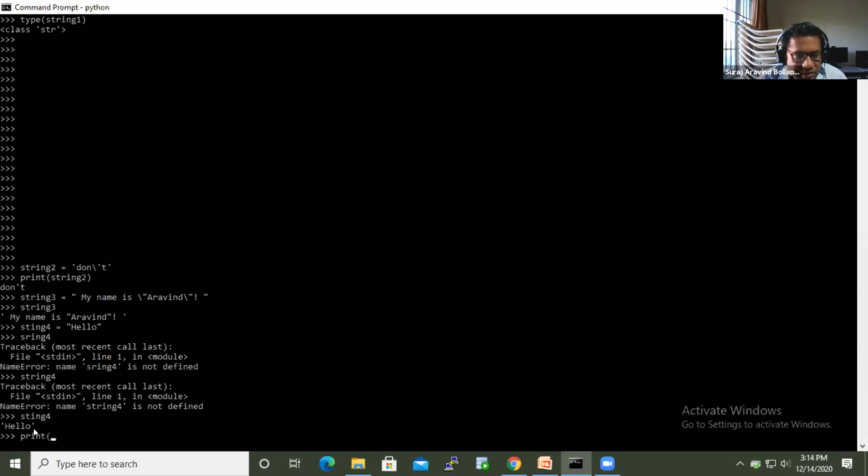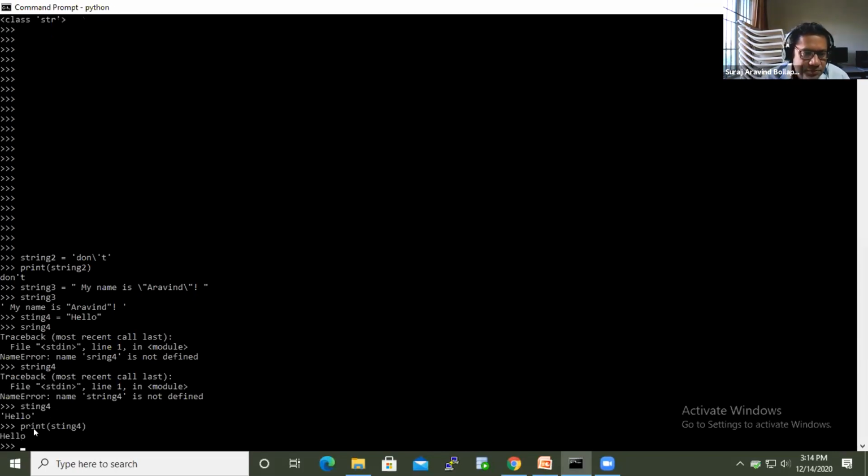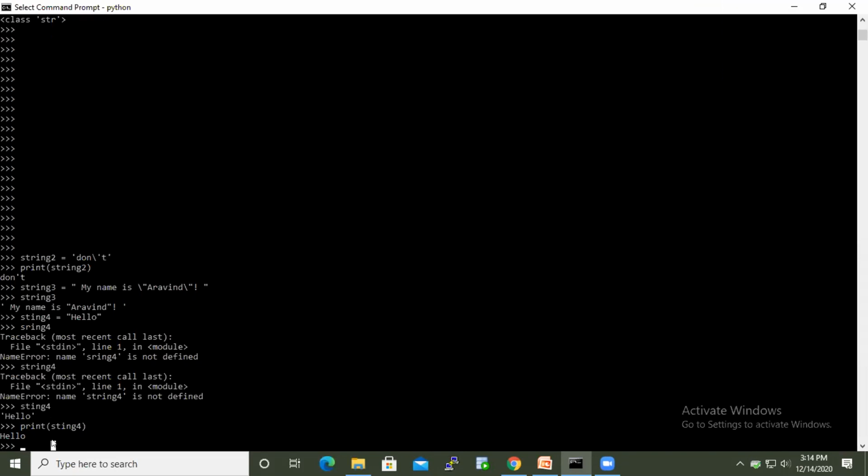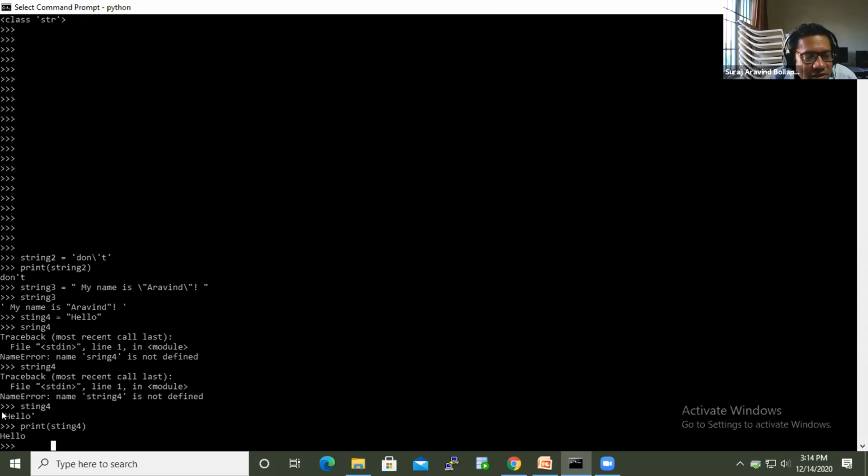If I say again print string 4, it is not giving single quotes. Only when I print directly the variable name, it is giving. It is representing strings, sir. Right. Good. So Python is representing strings in single quotes, but it is asking us to use double quotes. Right. So there is a provision in Python where using escape character, you can print single quote or double quote. But again, my question is, when there is a provision, why again 3 different types to represent a string?